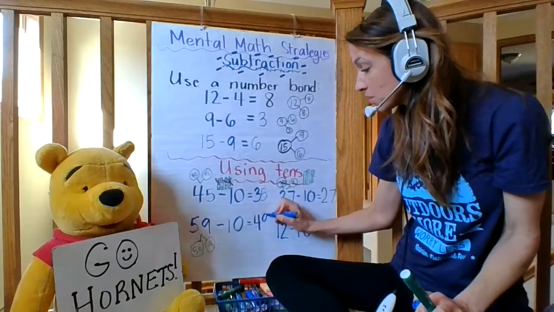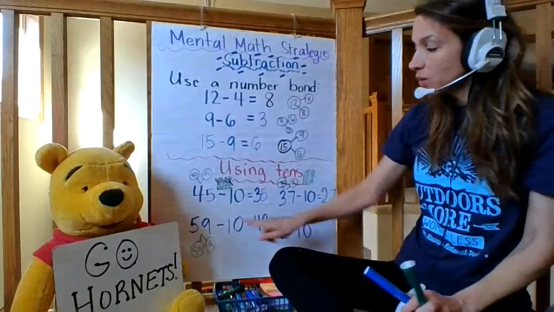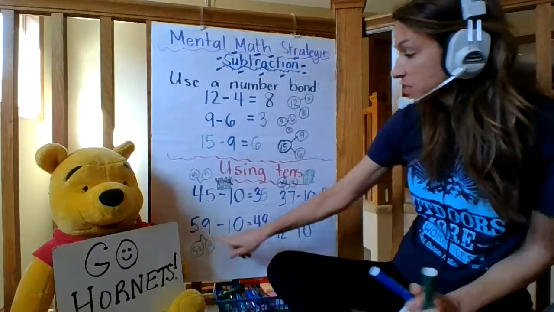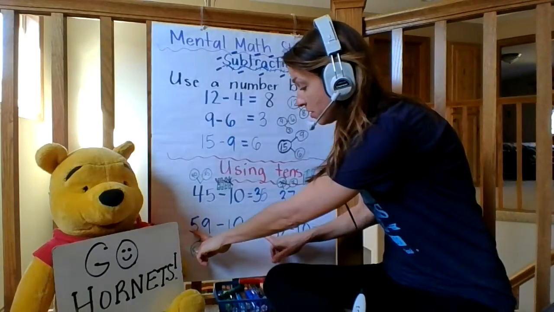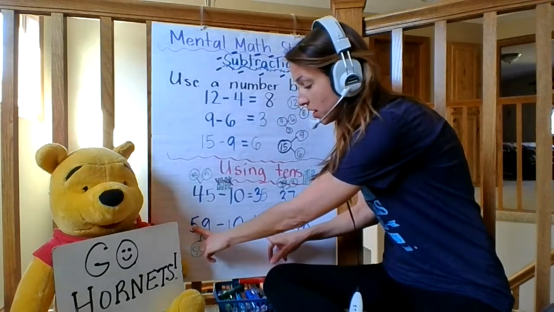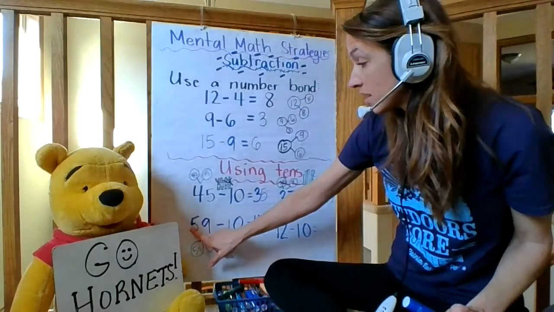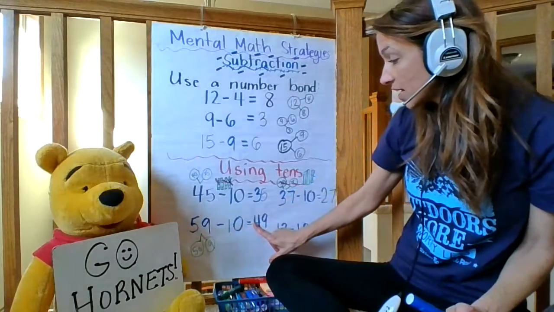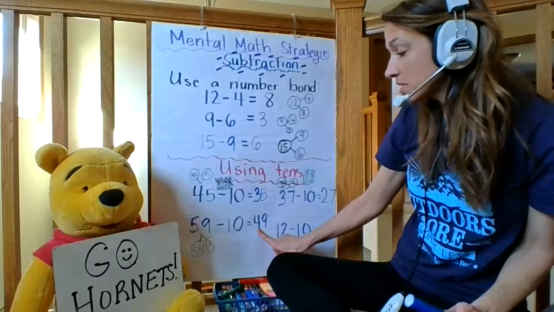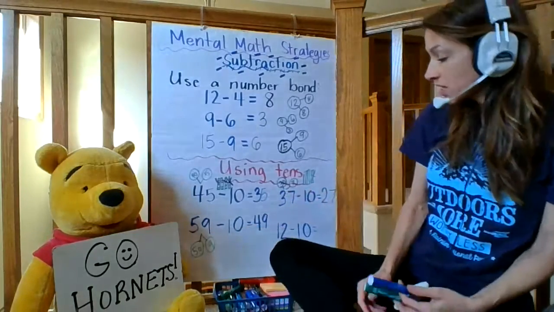All right, so 50 take away 10 equals 40, or 4 tens. 49. I'm left with my ones. So it's pretty easy when you're taking away just 10, because you can look at the numbers and know that 10 less than this number is one number less in the tens place. One number less than 5 is 4, and it's in the tens place, so that means 40. 59 minus 10 equals 49.